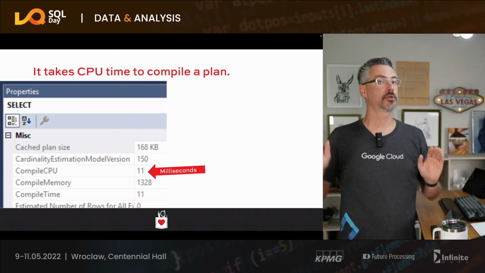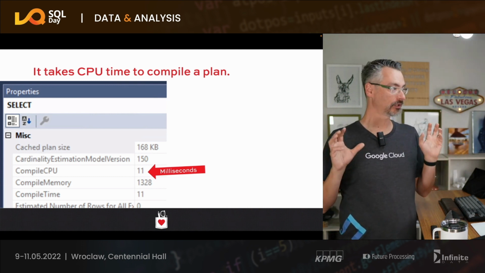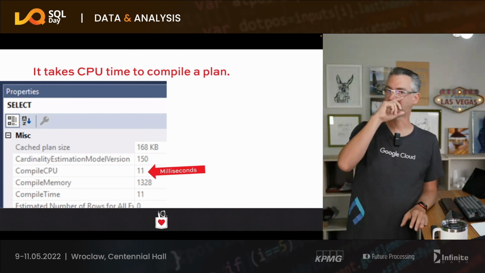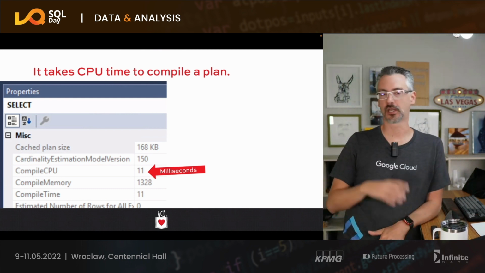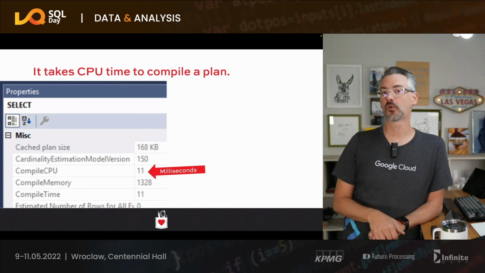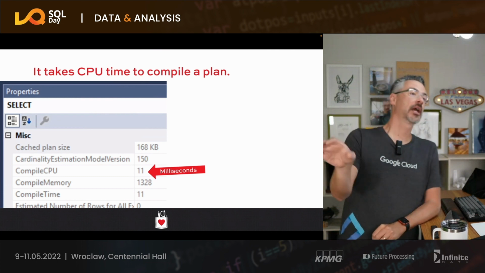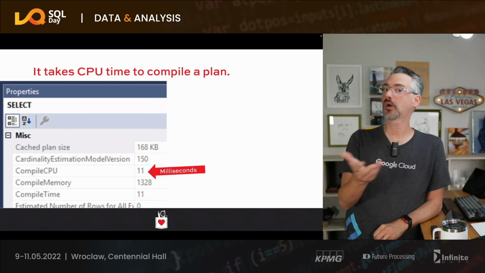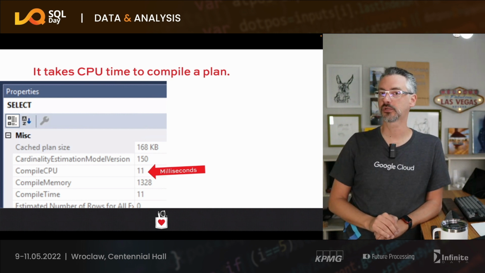I like OPTION (RECOMPILE). It's actually really cool. There's a blogger and presenter out there, Guy Glantser out of Israel, who has a great way of talking about parameter sniffing. He actually asks for a switch we can use at the entire SQL Server level to say, just force every plan to recompile. We don't have that switch, but it's kind of neat to think about. It's kind of how MySQL and Postgres work. They don't really cache execution plans the way that SQL Server does.